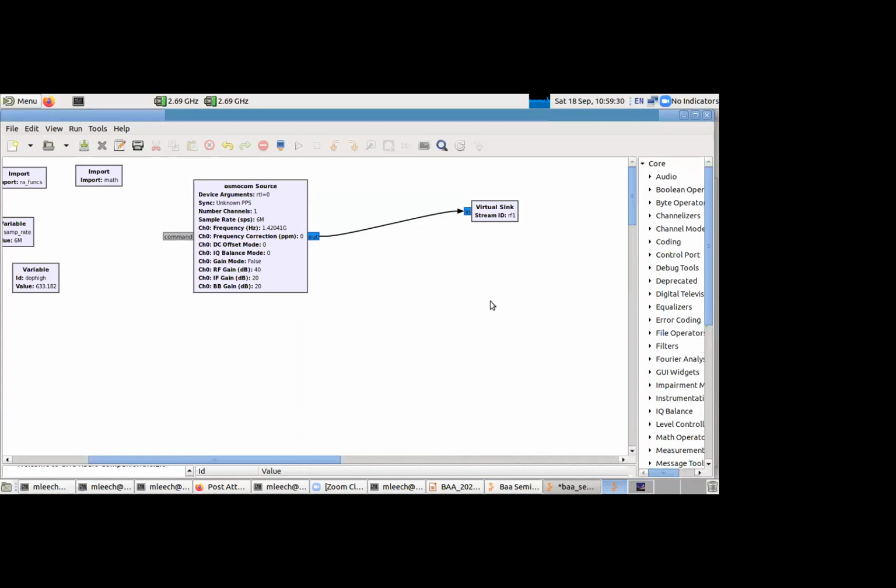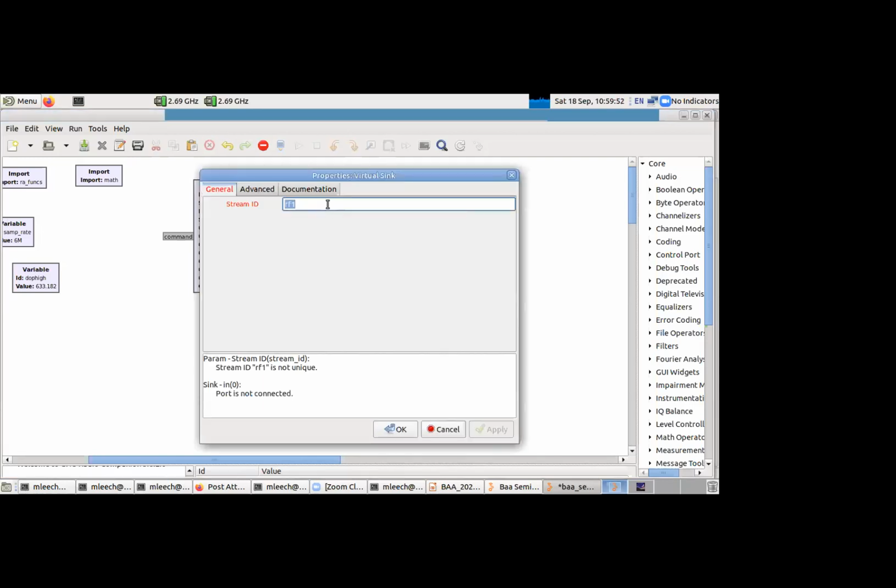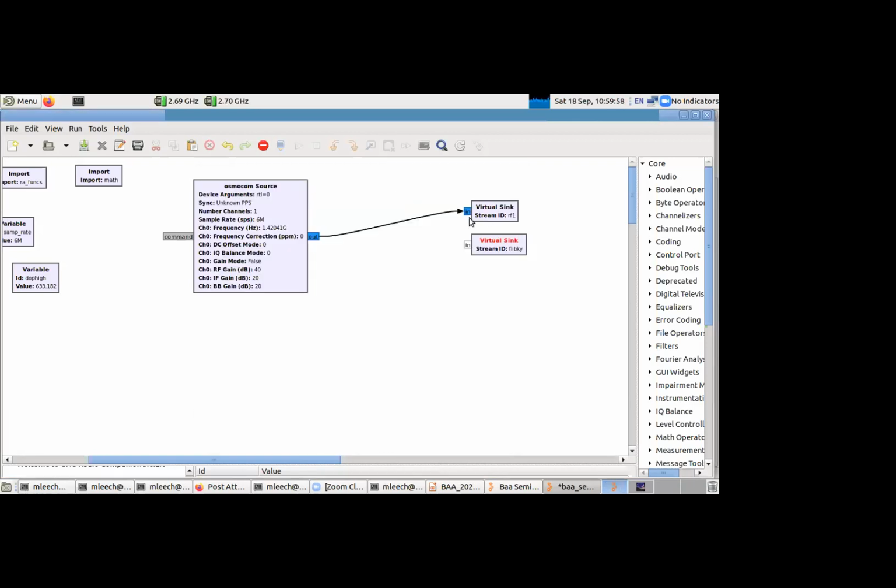So it then connects, as you can see, to this thing called a virtual sink. Now, I will duplicate this virtual sink. That may create an error actually, but we'll give it a try. Yeah, it doesn't like that at all. I will change the stream ID to Foobly or whatever, doesn't matter, just to remove the error on the real one.